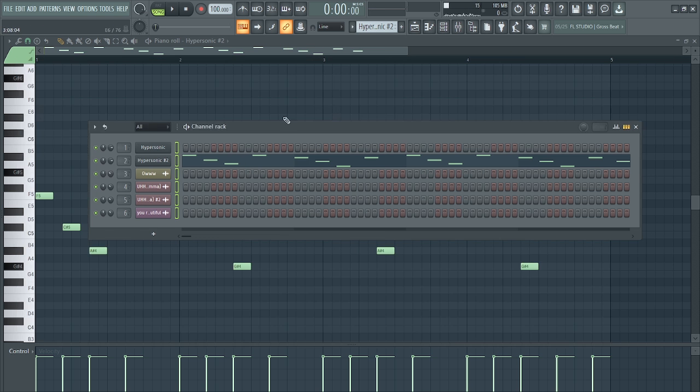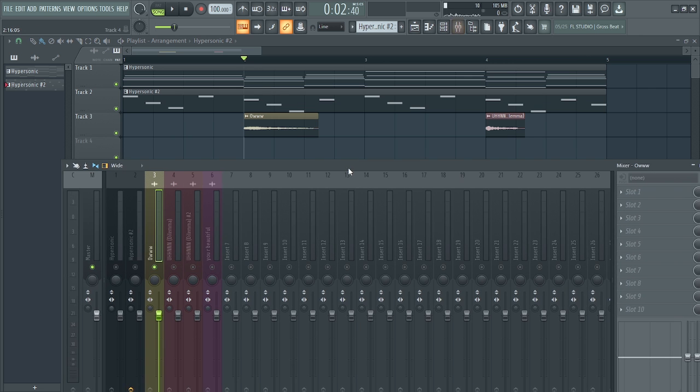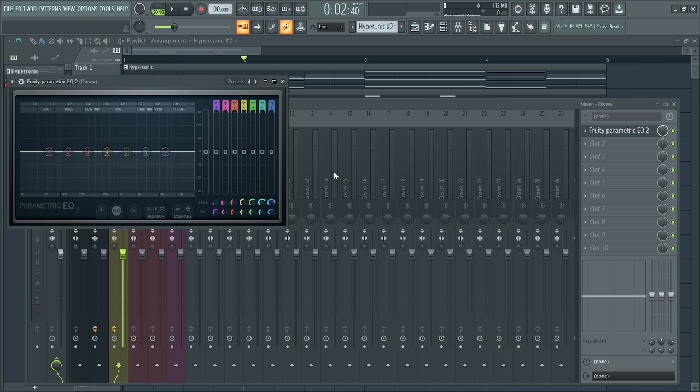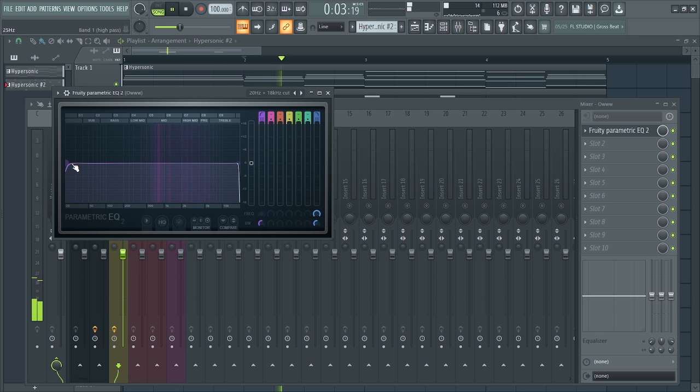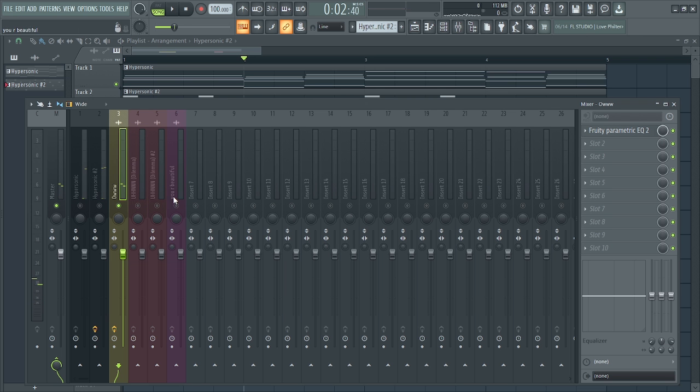Very simple guys. So now guys, what I'm gonna do to the vocal chop, okay, is to add some cool reverb. But before then, I'm gonna EQ it. Choose this preset. Cool guys.